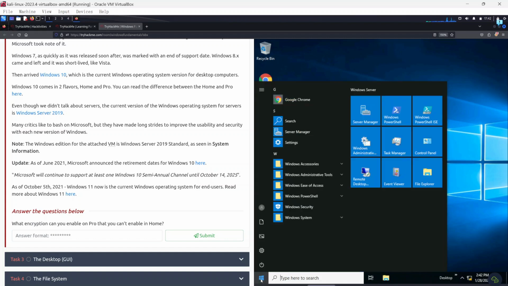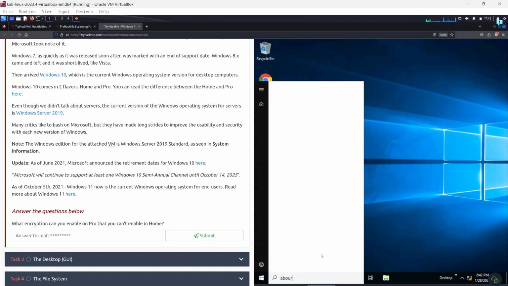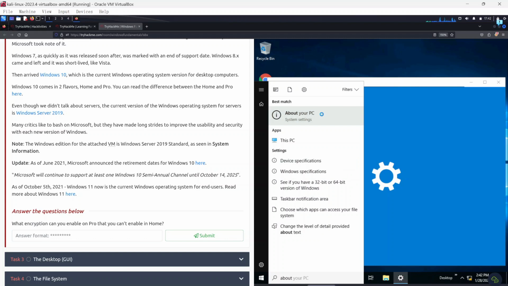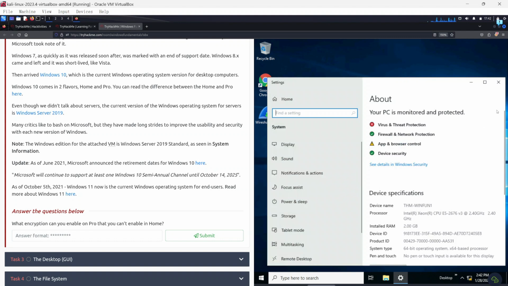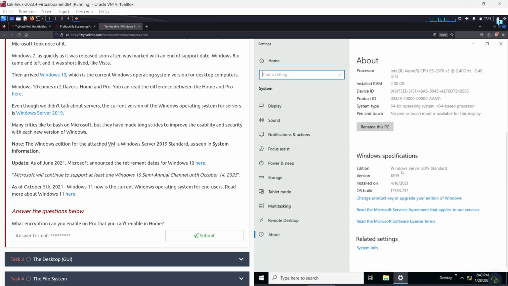We can always quickly type "about" so we can see what we have here. Okay, so we're currently having the device name, which looks like it's a question for TryHackMe. Looking at the Windows specification, we're currently having the edition Windows Server 2019 Standard.